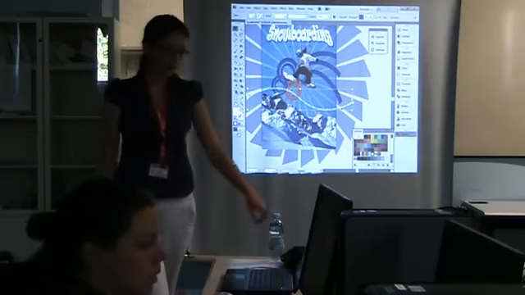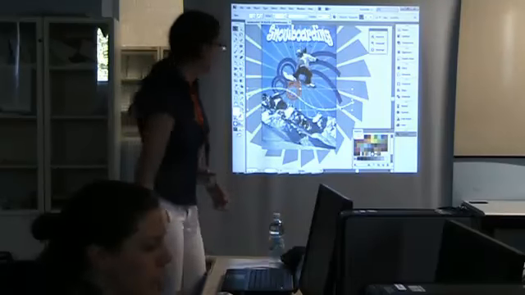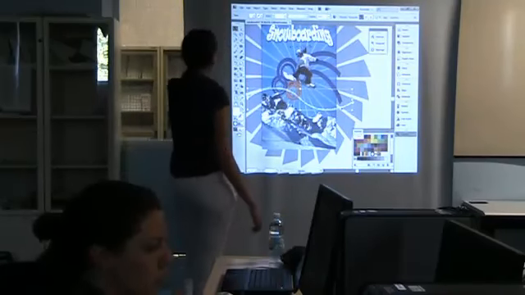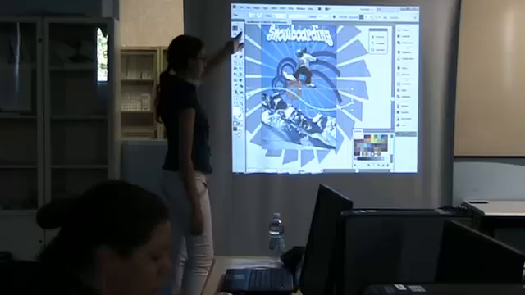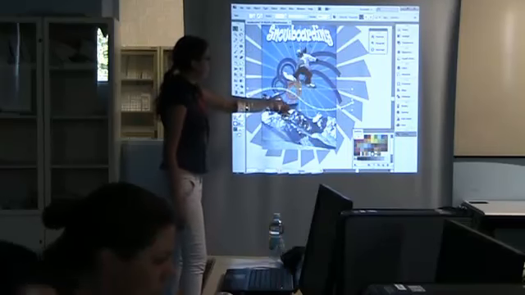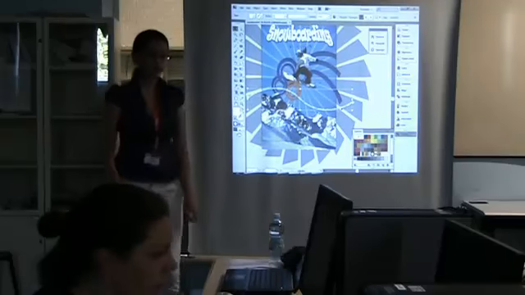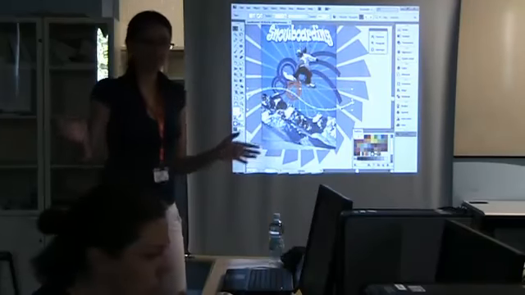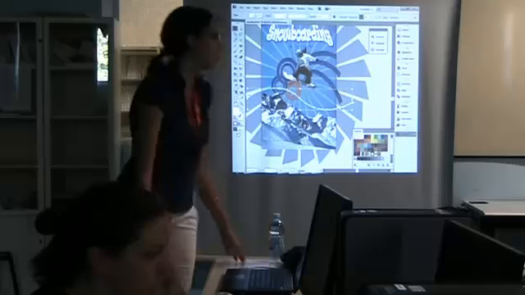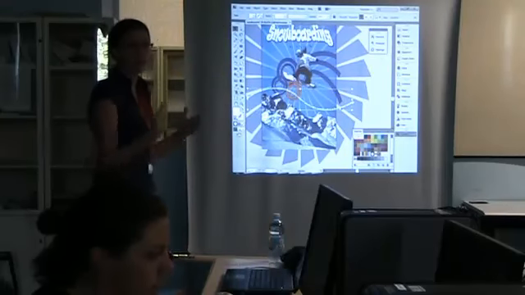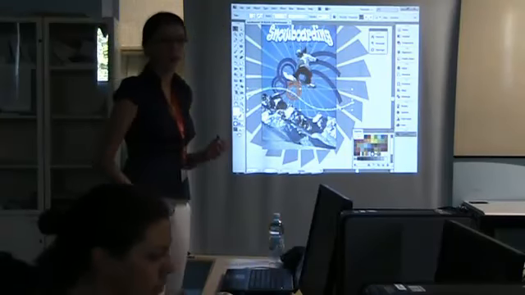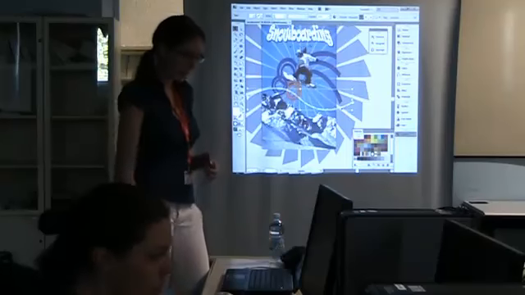Even if you have this path already, you can modify the path by selecting the white arrow, and just modifying the anchor points. So clicking and dragging and resizing. If you like the path now, but you don't like it tomorrow, you can change it. It's not fixed.